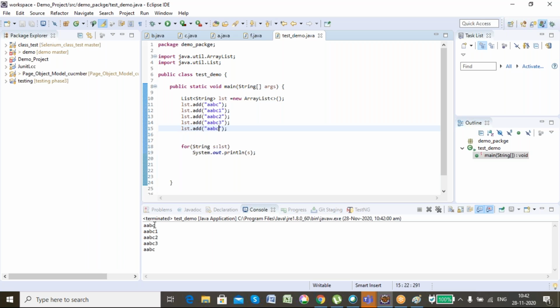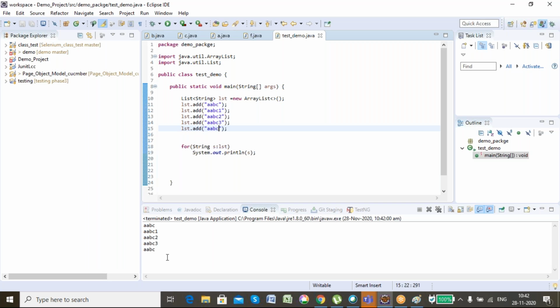So list can store duplicate values. And you will see one more thing, it is stored in an ordered way. Like the way I have stored the values, the same way they are getting retrieved. That means the list stores the values in a very ordered way. Clear?